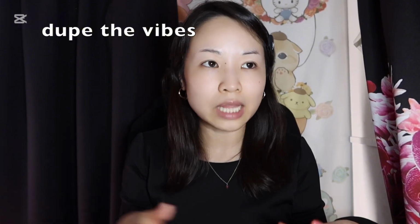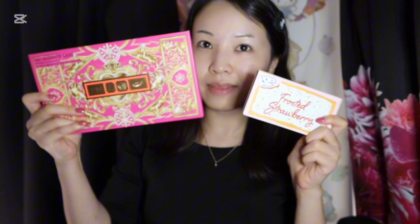Okay, I guess I said this was a get ready with me / shop my stash, but I guess we should add another slash in there because I do feel like I want to do something within the general color story of this Regarde palette. And the good news is these are obviously not revolutionary shades by any means. It's just 90%, 95% the packaging that's luring me in. So I'm actually going to be pulling colors from these two palettes.